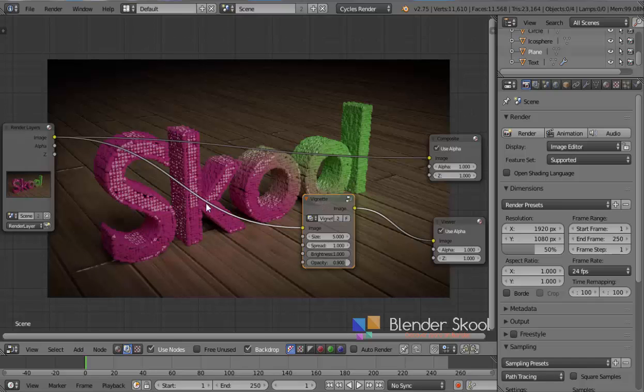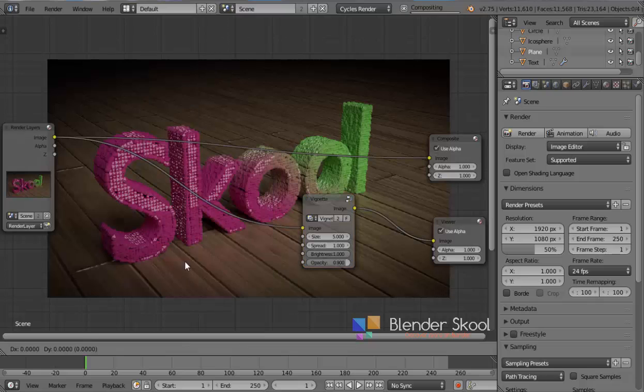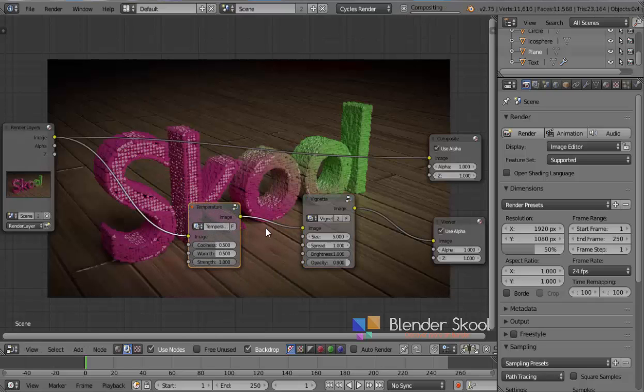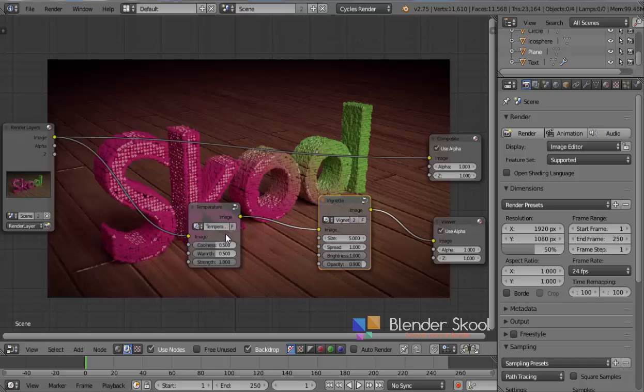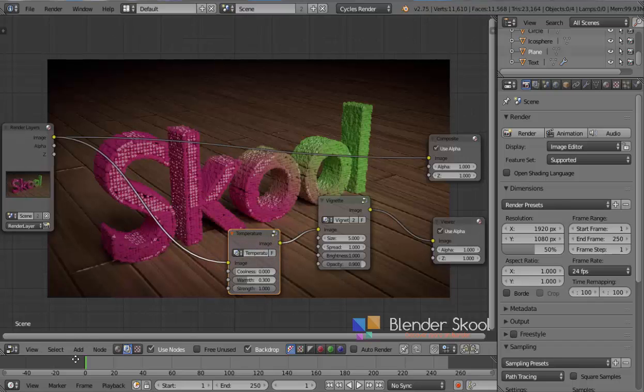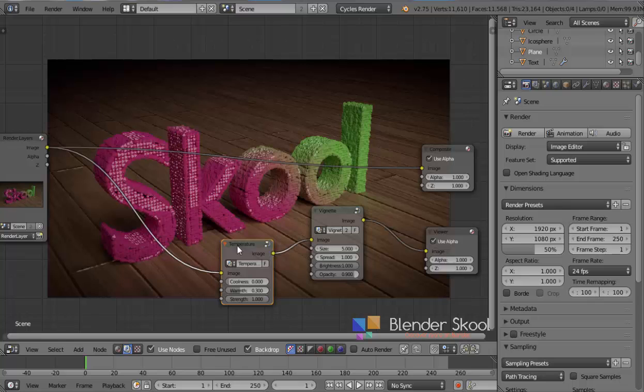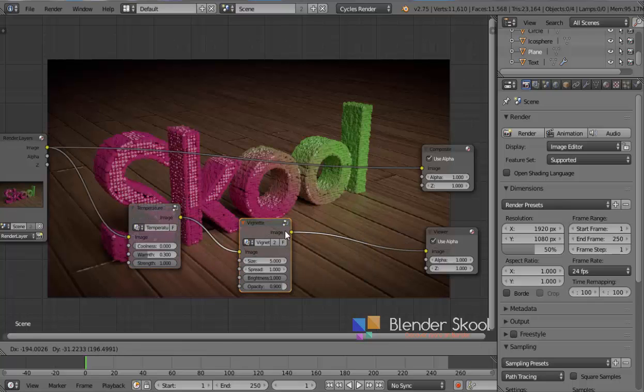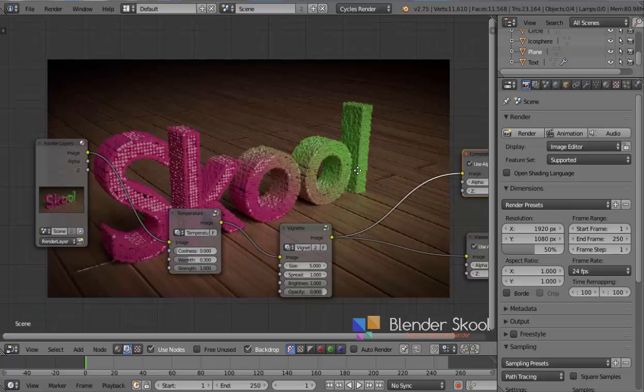And we're gonna add in a temperature node to control the temperature. I'm just gonna place it before the vignette node. Okay, I think vignette should be at the end, which is fine. So I'm gonna decrease the coolness to be 0, and also decrease the warmth. Okay, so it's gonna make it look a bit more warmer. I think 0.3 should be fine. I don't want to make it too warm. That's fine actually, and there's nothing much to do with the scene, and as you can see in two nodes we have completed compositing. And I'm gonna just connect this vignette to this composite node input, because this is the final render now. You can add more effects.